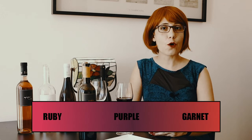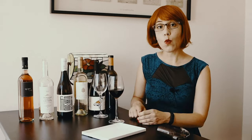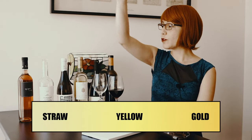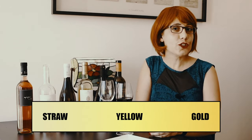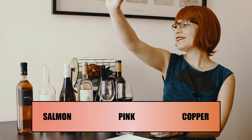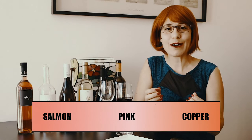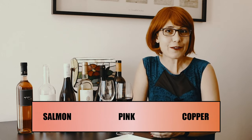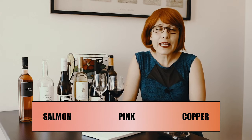Red wines can take on a range of red hues that may remind you of ruby or garnet stones, pomegranates or berries, sometimes even red brick. White wines can look almost as clear as water, or a faint green or yellow — richer hues such as gold and amber are also possible. Rosé wines can look like a range of pinks, from pale pink or sugar pink to even hot neon. Sometimes the color is close to salmon, other times it's almost a copper-tinted pink.